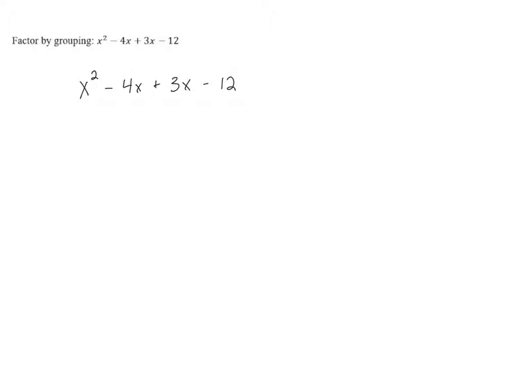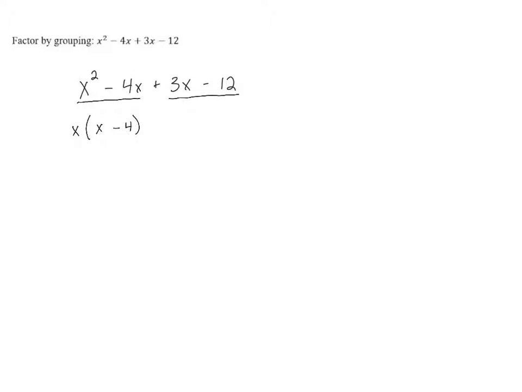What we're going to do is take the 4 terms and split them up into 2 groups. We're going to look at the first group and the second group, and we're going to factor each of these groups on their own. So for now, just focus on the x squared minus 4x. If we look at those terms, we see that they both have an x in common. x squared and negative 4x are both divisible by x, so we can pull out an x. When we pull out an x, the leftovers are going to be x minus 4.